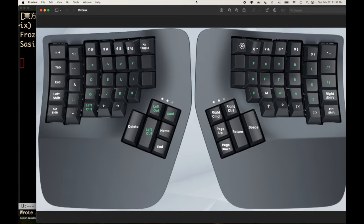I made some changes to my keyboard layout. I switched the command and option and the command and control. I already had remapped forward delete to control, by the way, just because I use this so much in Emacs, and I already remapped caps lock to control.